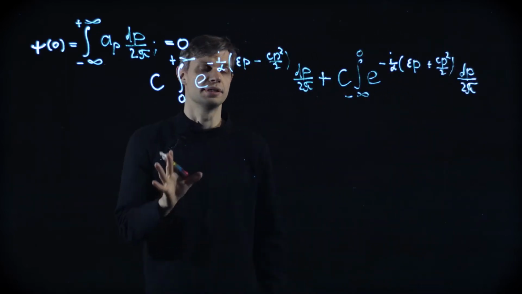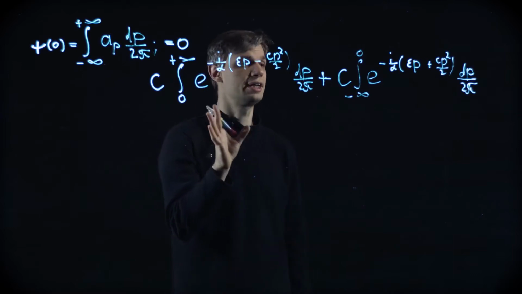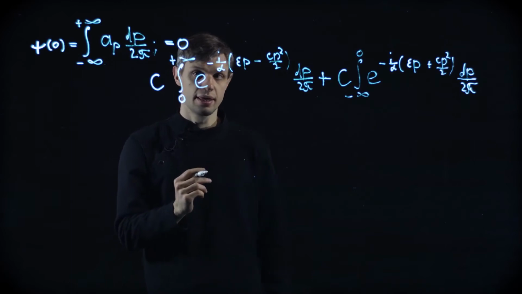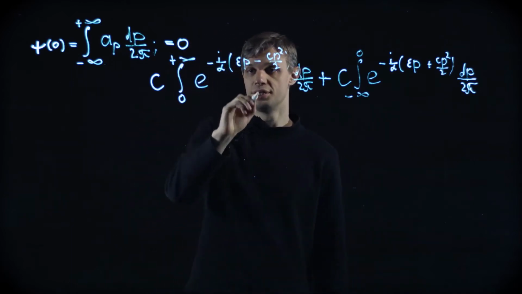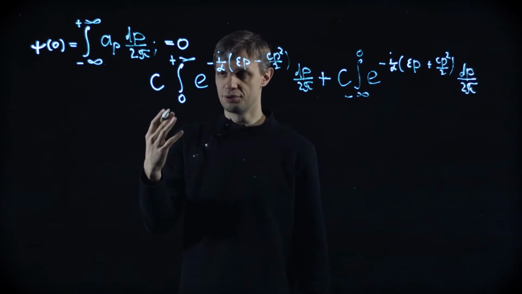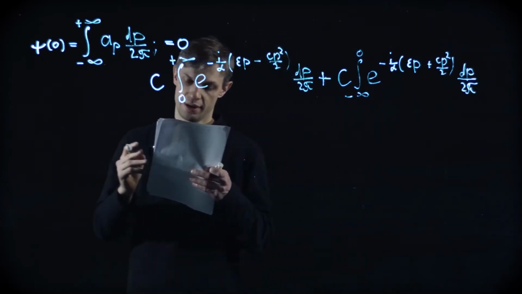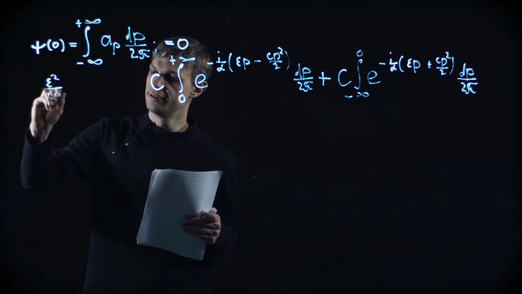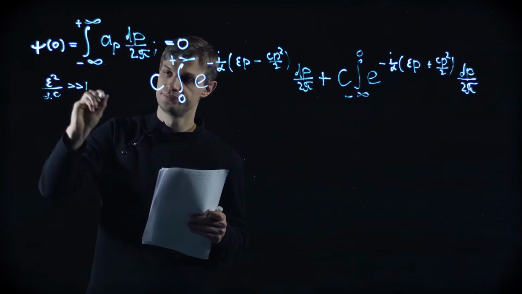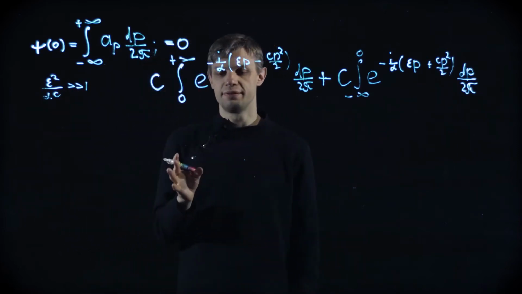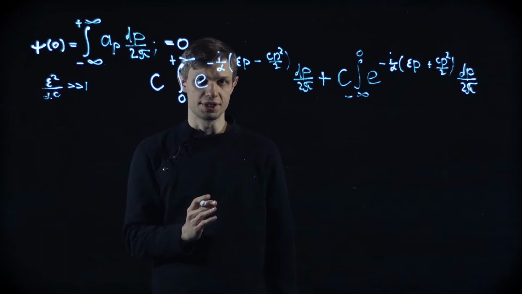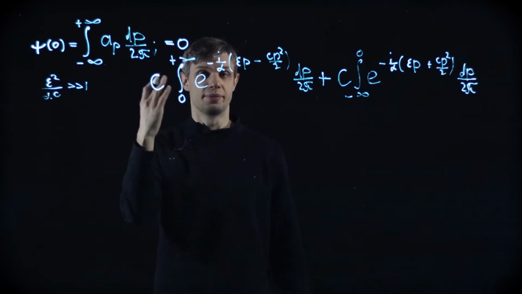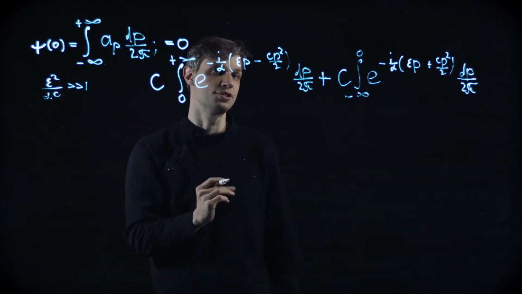So the point is these two integrals can't be taken exactly. So we have to use some kind of approximation. And we know already that our epsilon parameter, our energy, is in some sense a large parameter of the problem. In particular, there is this condition: epsilon squared over alpha c is big. All right. So we suspect that we have to use some sort of saddle point approximation to compute these integrals, and they look like Laplace type integrals. So why not just try to do this?